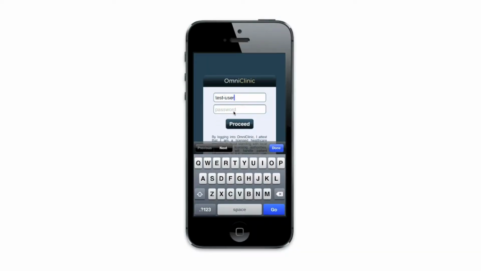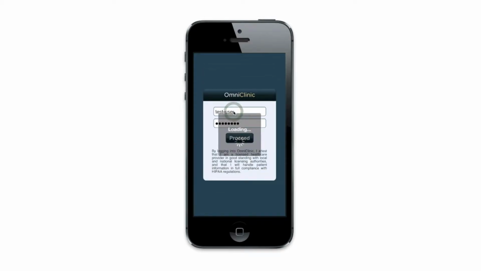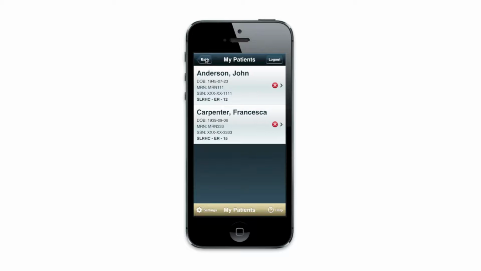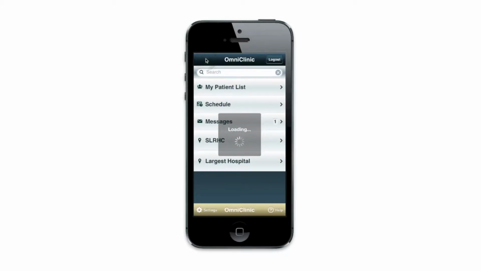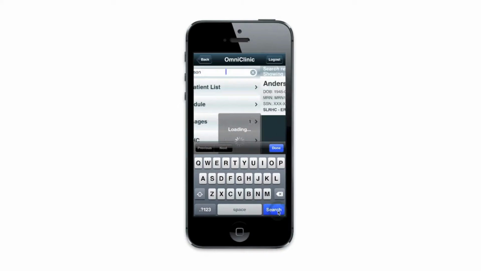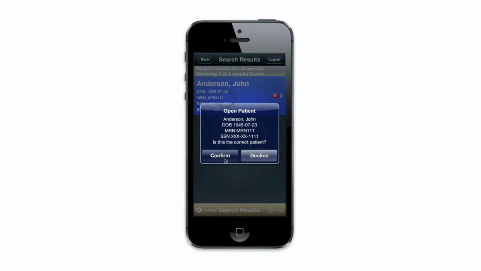The following is a demonstration of OmniClinic's workflow. After login, the user enters a home screen from which the scheduling, messaging, and patient features can be accessed. The user can maintain a patient list or census. Patients can be searched across participating EMRs by using the search box at the top of the home screen. If data on any given patient can be obtained from more than one EMR, it is displayed separately so that the user knows which practice or hospital the data derived from.